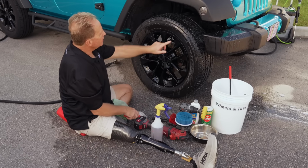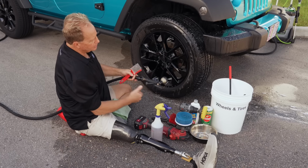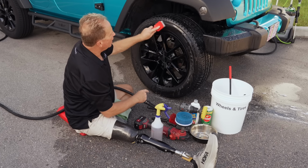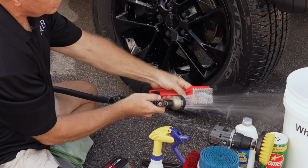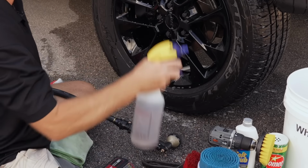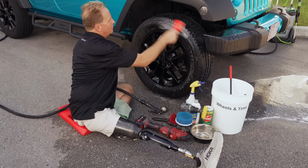Okay, so I scrubbed that once. You didn't really see a lot of foam, so I'm going to do it again. But before I do it, I want to clean this brush off, because if I bring up the dirty tire cleaner and the blooming that I brought off, and I keep using the same brush, I'll never see white foam. So it's important to clean the brush. If you're trying to get to white foam, say you want to put a tire coating on, spray some more tire cleaner on here. Now we should see some foaming action.